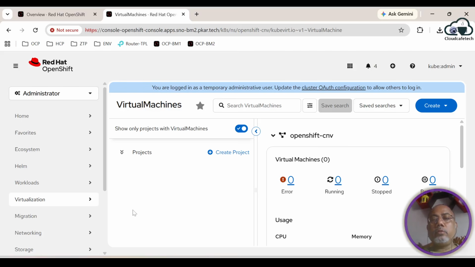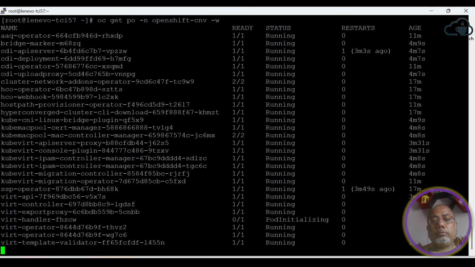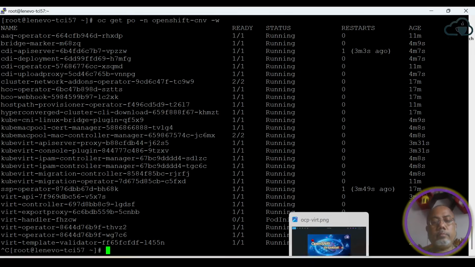You can install any VM from here, but right now you cannot, because we have not set up the storage. Until and unless you set up storage and networking, you cannot move on. So before I proceed, let me check the status. It will take time.